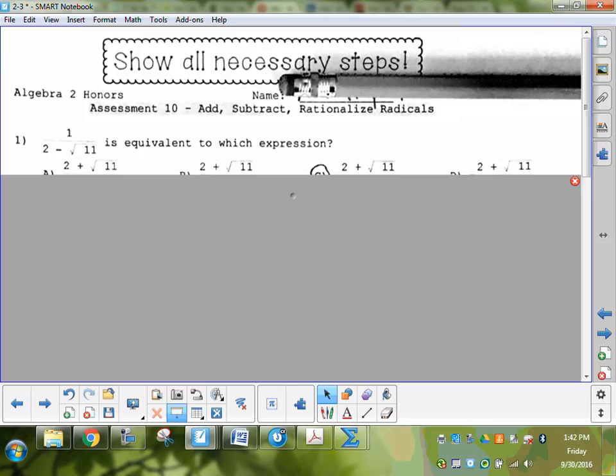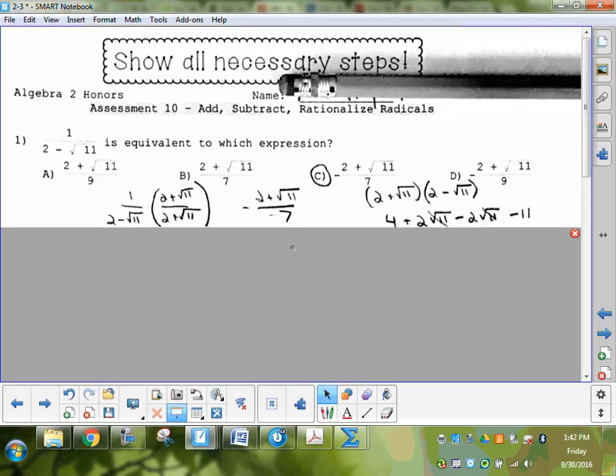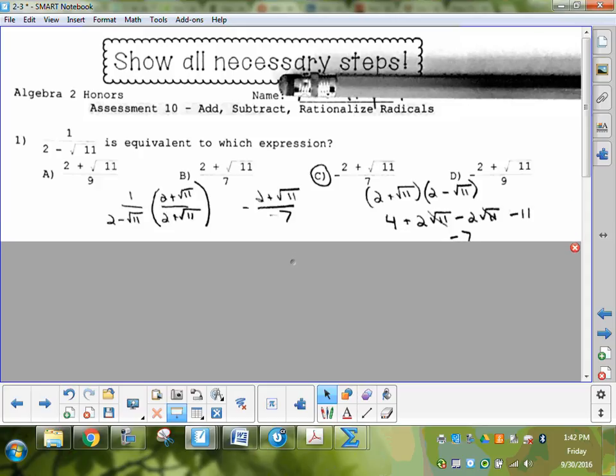We got 1, 2 of us, 3, 4, 5. Hopefully this was easy. We told you that this is what's coming for you. What do you want to say? We need to multiply the numerator and the denominator by the conjugate, which is going to be the same thing with the sign in the middle changed. 2 plus root 11 over 2 plus root 11. When you do that, you multiply the numerator by 1, so it's 2 plus root 11.